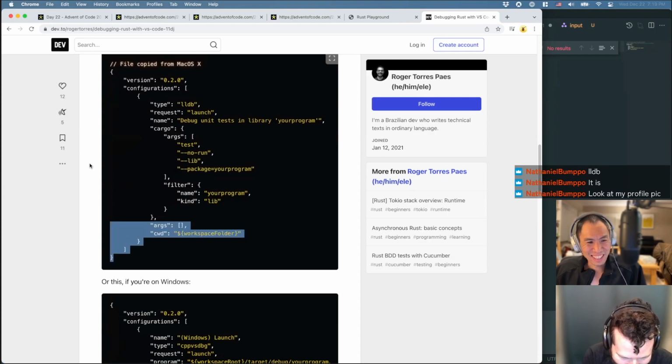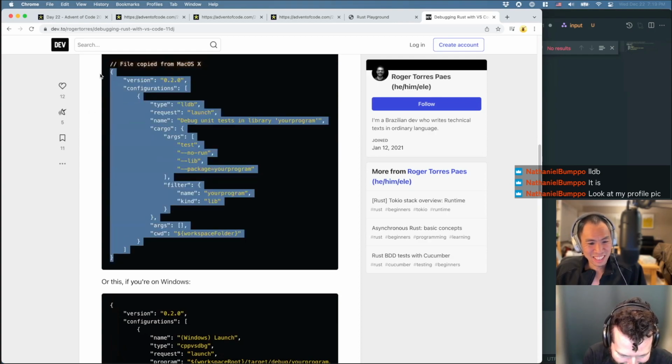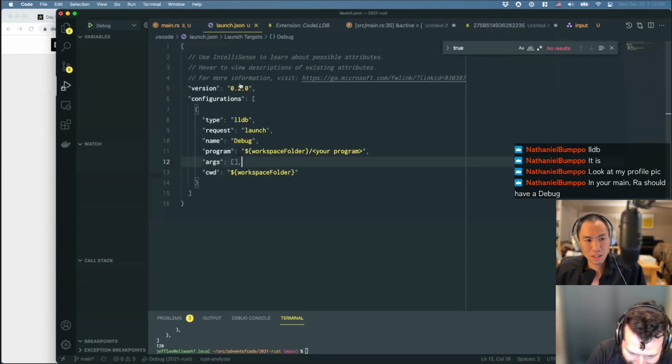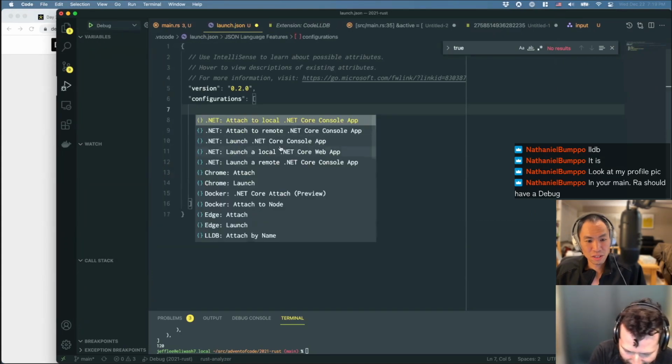Okay, here we go. I can actually add a launch.json. In order to do this, I actually need to run from the right place. Okay, I think this will work. Add configuration.